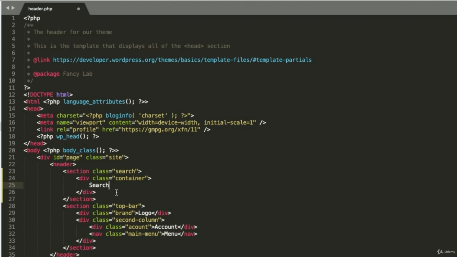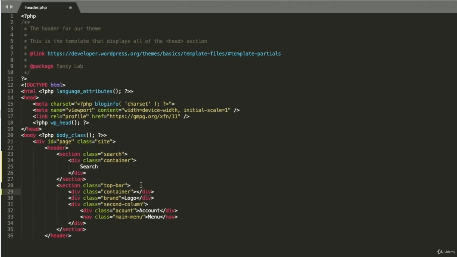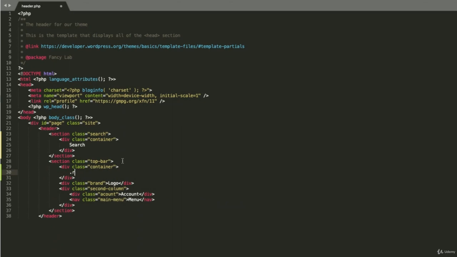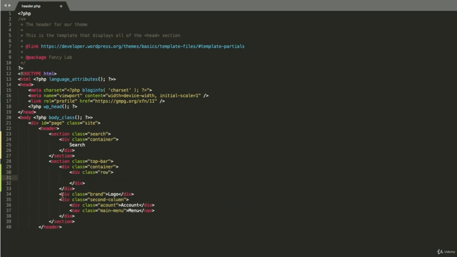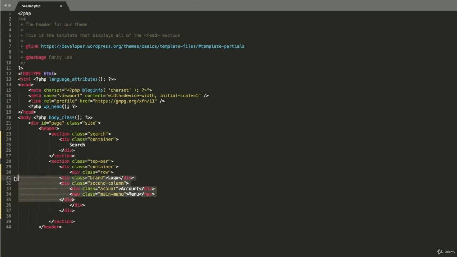And now let's do the same thing for the top bar section. We create the container. But now we need a row because we're going to have that logo column, and on the right side another column where the other elements are going to be. Now let's say that the brand div, where the logo will be, will have a width of 3 columns.